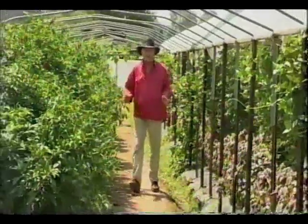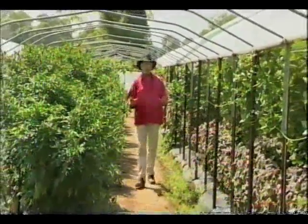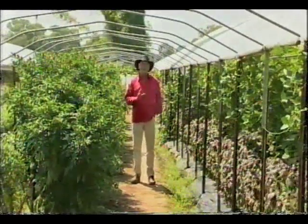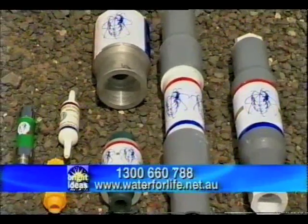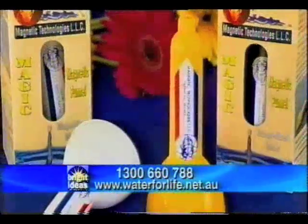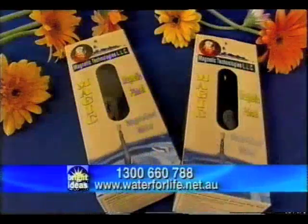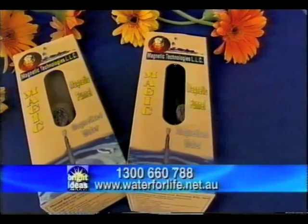So what do you think? We've introduced you not only to the idea of magnetic water, but also to people who swear by it and say that magnetic water has improved their lives. So why not give yourself the same chance? All products from the Omni Environmental Group are fully guaranteed — you've got nothing to lose. Log on to the website or call the number on your screen today. Will magnetic water change your life? Only you can find out. Give it a try today.